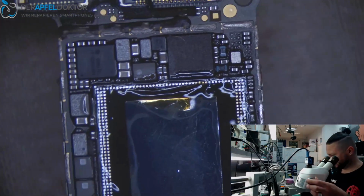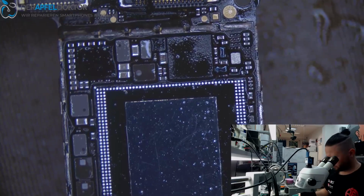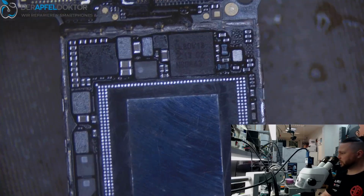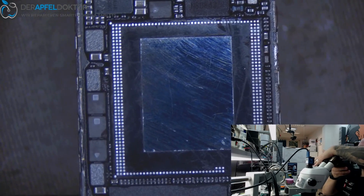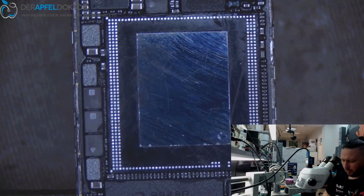Okay, done. What do you think? Does it look good? I think it does. Now we control the value on the power supply. And the value looks fine.